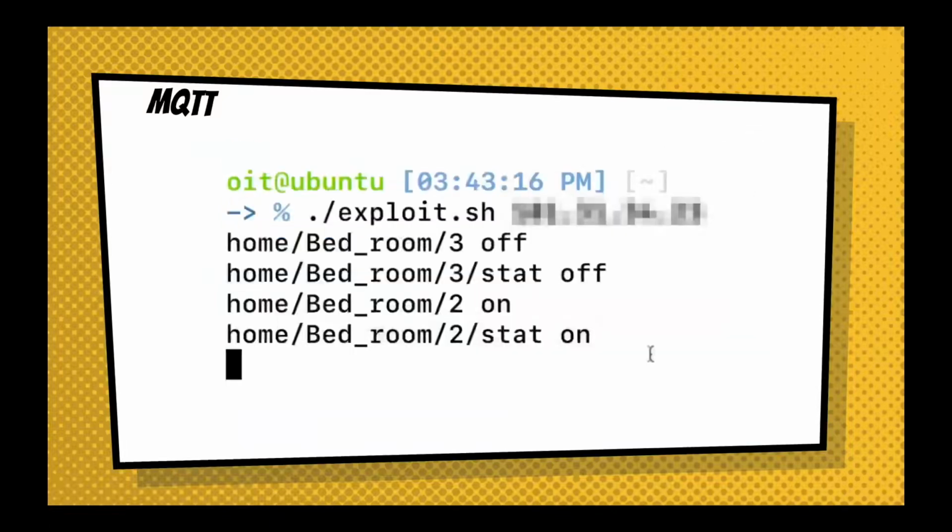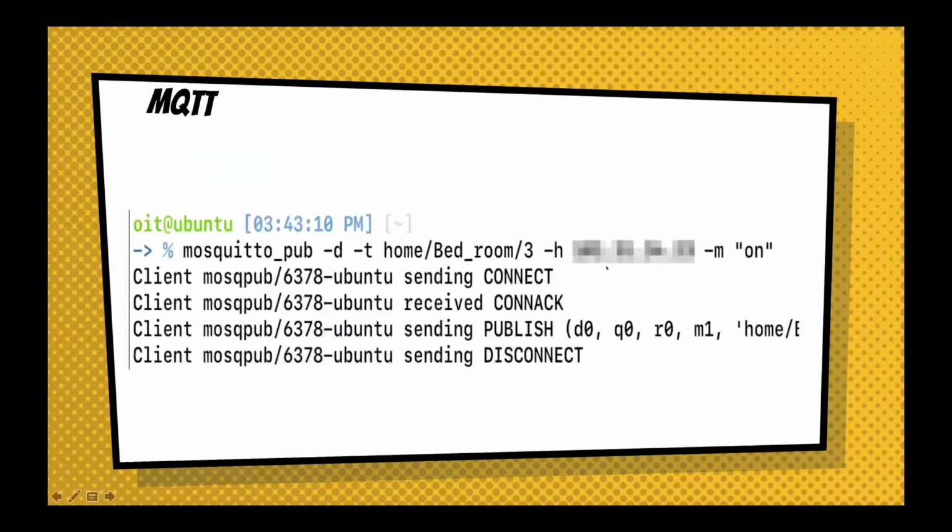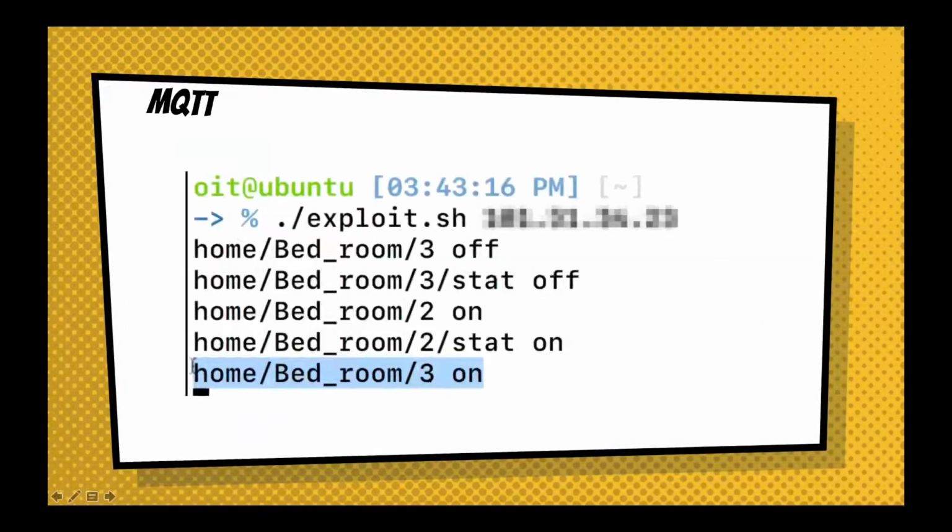The other thing that you can do is, I was looking at this IoT device earlier, which we had in our lab for pen test. It was using MQTT in order to turn the bedroom light on and off and all of that. You can actually publish messages to that particular MQTT server and ask it to turn the light on. And if you'd see, the light would actually turn on, right?